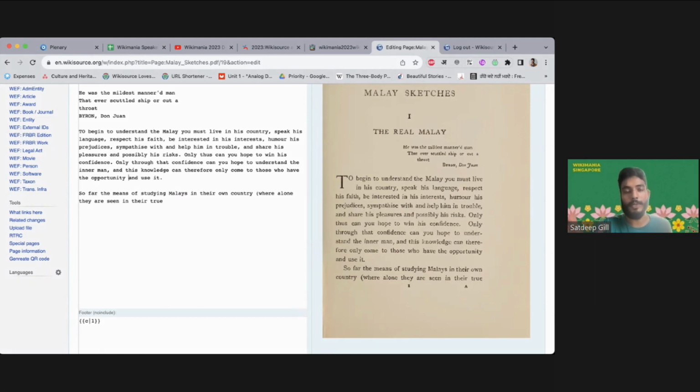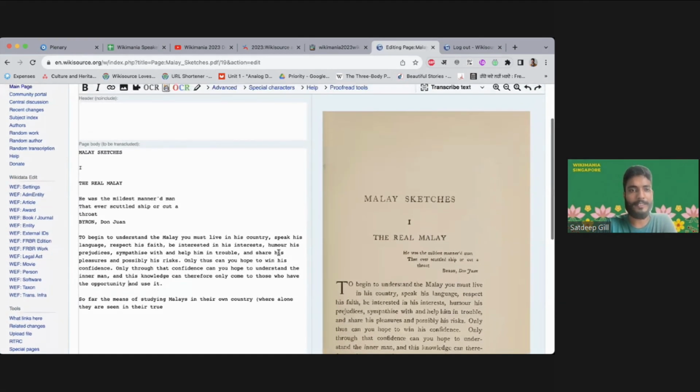So basically, when you increase or decrease the font size, this will change accordingly. We're not staying with the exact sentence length that we have in the image. So I just fixed a small little thing there.